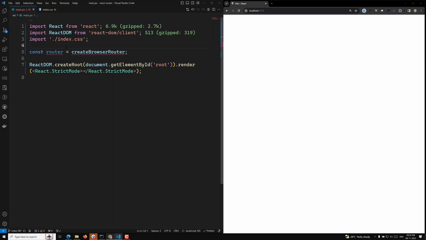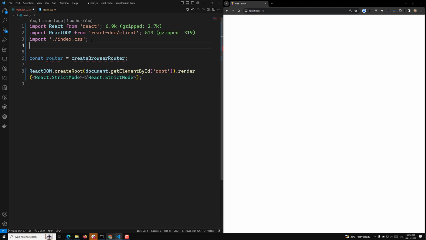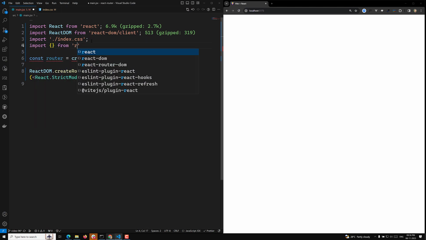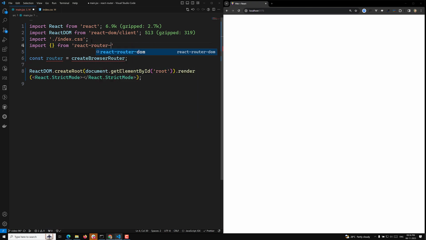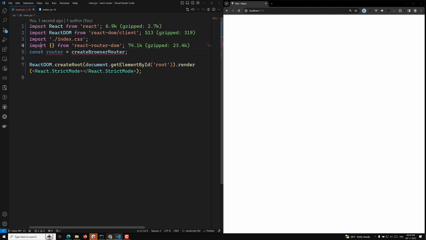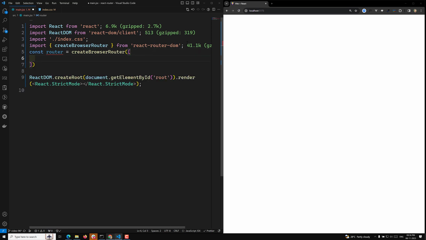I will close this one so that it will be clear. Import from react-router-dom. Now what we need to import? createBrowserRouter. This is a method, and it will take an argument, that is an array, to which we need to send the list of all the routes.